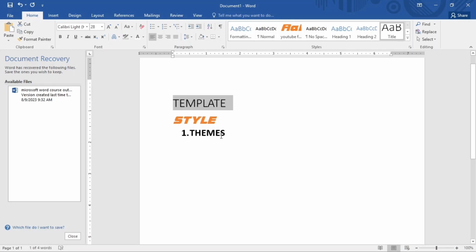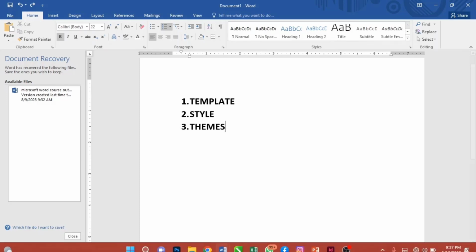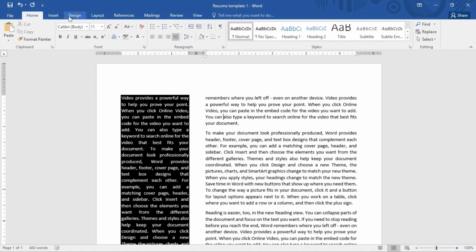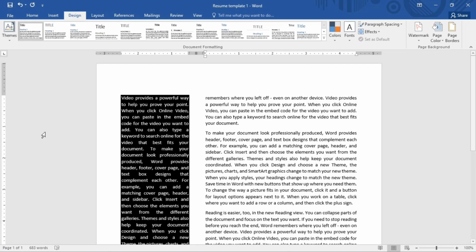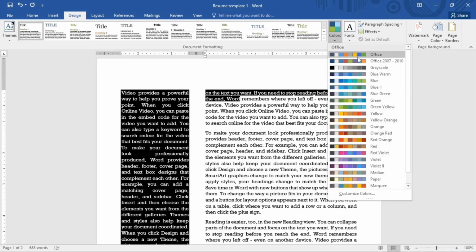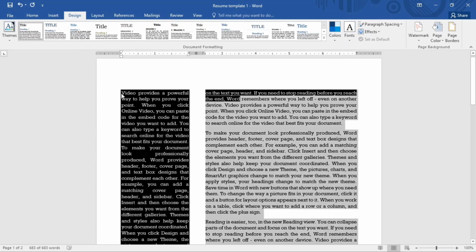styles. Now moving over to the themes. The themes are also amazing. Alright, so let's say we are going to be applying the themes here. Now I just go to Design, go to Themes, and if I want to apply any of these themes, I just select and click, and it applies. I can also change the color by using any of these colors for the theme. Alright, let me highlight it again.